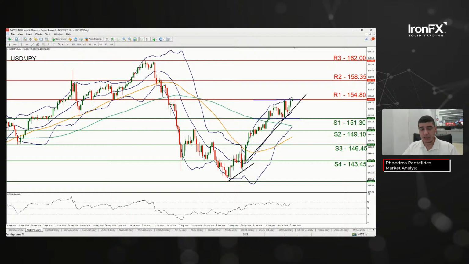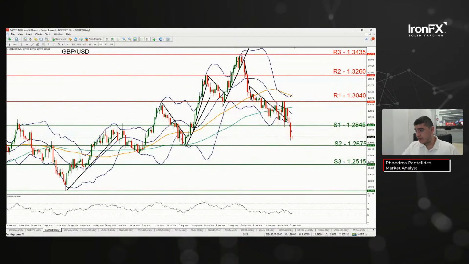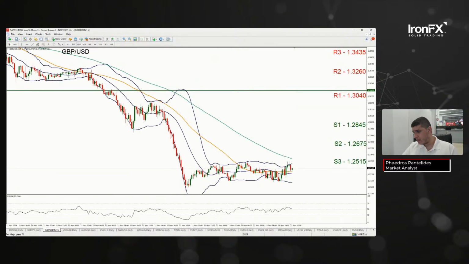If it does break above R2, nearing, then the next target could be at 162.0, which is a round figure, and R3. Somewhere around here, I would not be surprised to see an intervention by the BOJ in order to support the yen.